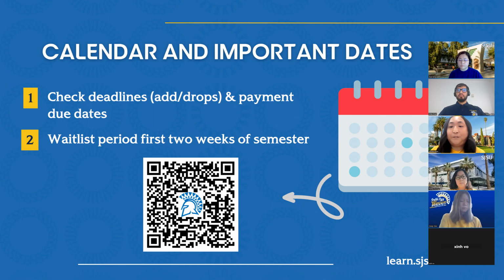After this date, you will need additional signatures, and you won't have a refund issued to you. There are a few other deadlines and details, so feel free to check them out when you have time. As for the wait list, it is active within the first couple of weeks of instruction. This gives you an opportunity to potentially sign up for a class that is full, in the event that seats open up. We will discuss this a little bit later on in the facts page, and I will pass it on to Mike.